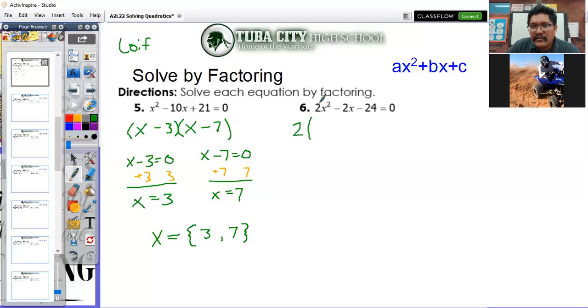But the first thing we'd have to do is look at all 3 of these numbers and think, is there a number I can divide all of those 3 numbers by, the same number? Yeah, it's 2, which you can see I already wrote that. So I'm going to divide everything by 2. Now remember, this is 2 times 1. So I took out the 2 and left the 1. And that same thing happened for this one here. And 24 is 2 times 12. Take out the 2 and we are left with 12. So again, it's not really division.